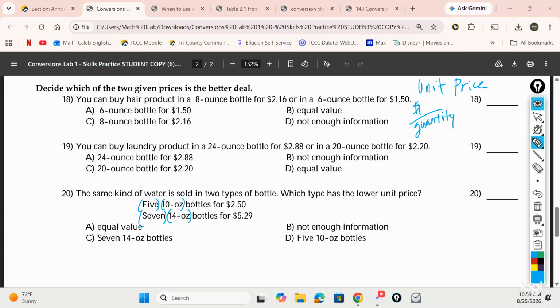You might even get some that are really, really similar, like the 21 feet to meters we did a while ago, where one was 6.405 and one was 6.4005. They might not be a discernible difference, okay? Doesn't mean you can't do the ounces. It just means it's going to be a little bit tougher than if you go the other route, which is to do the price per bottle, okay? It will work out the same way, and it'll be a lot less of a headache for you, okay?